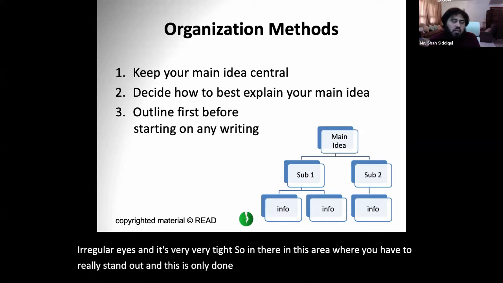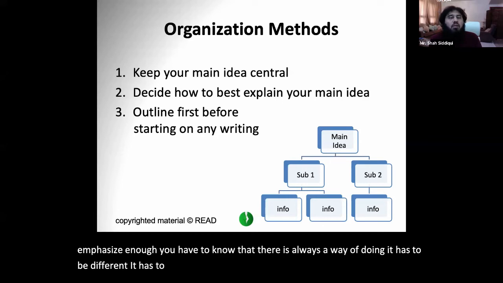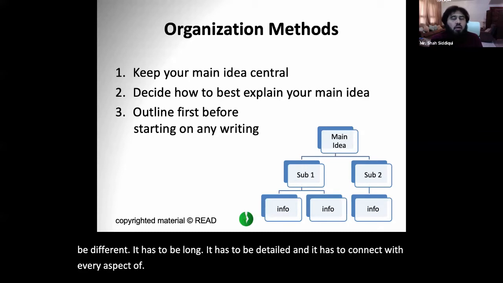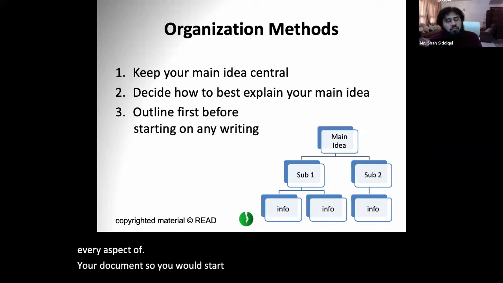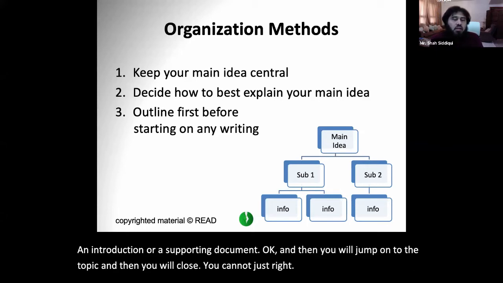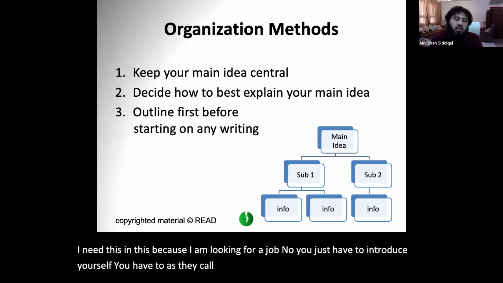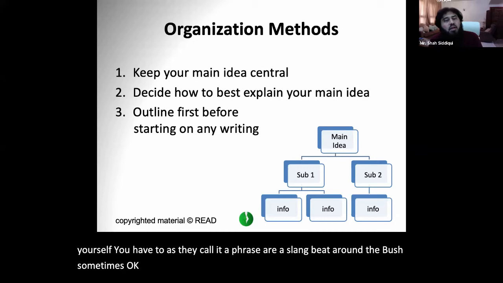If I haven't emphasized enough, you have to know that there is always a way of doing it. It has to be different. It has to be long. It has to be in detail, and it has to connect with every aspect of your document. So you would start out with an introduction or a supporting document, okay? And then you will jump on to the topic, and then you will close. You cannot just write, I need this and this because I am looking for a job. No, you just have to introduce yourself. You have to, as they call it, a phrase or a slang, beat around the bush sometimes, okay? And sometimes you have to cut to the chase.